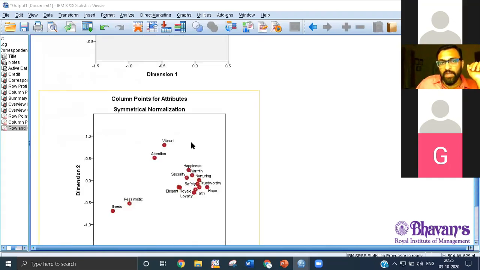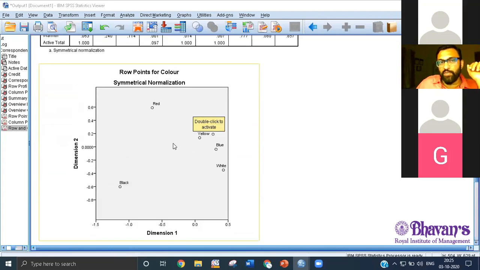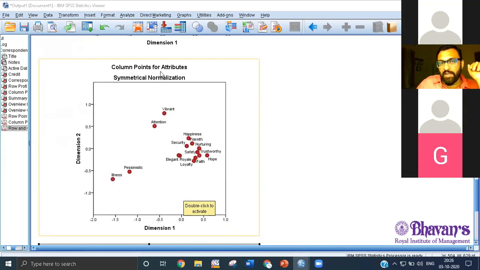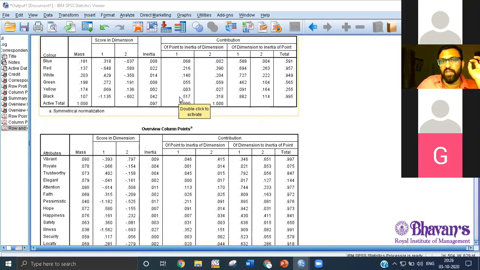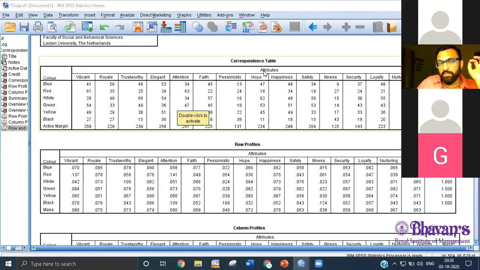Okay. So 3 dimensions that we are trying to take. First is the row point, where we are trying to assess the colors alone. Second one, attributes alone, and third one is the combination of attributes as well as the colors. So here the association that we will try to interpret: those things which are close are closely associated, and which are far are not that closely associated. So with this, we'll be able to give a clear-cut explanation, and the same thing is being explained through these tables.